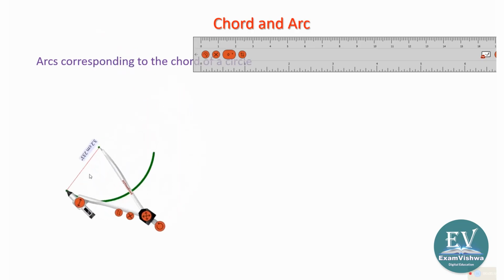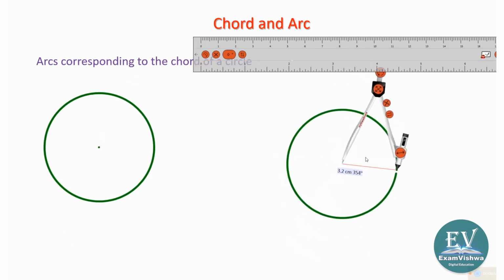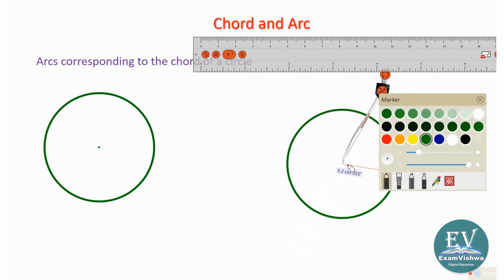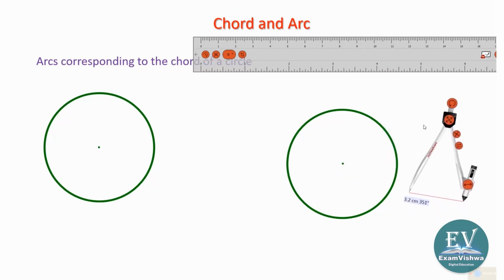Okay. Suppose this is a circle, I am drawing one more circle. This is the center of it, the center is to be marked, otherwise we will miss the center. Okay, we have two circles on the screen. What we are trying to understand is the connection between the arc corresponding to the chord of a circle. So we have drawn the circles, and I am going to draw two angles from the center of the circle.